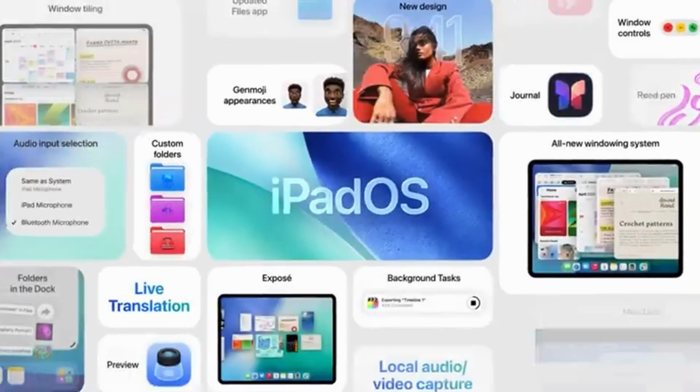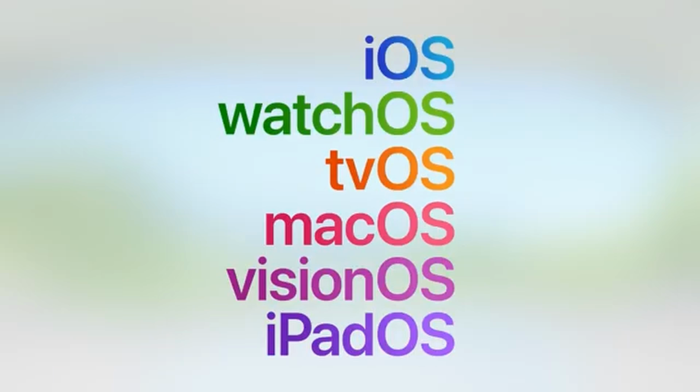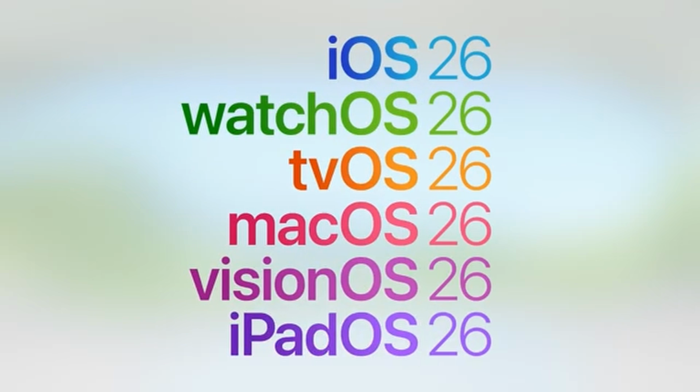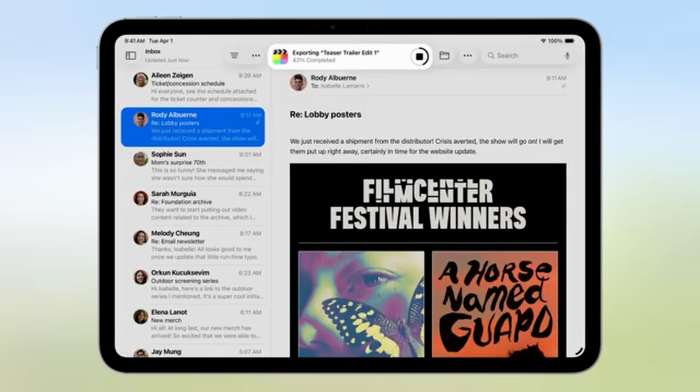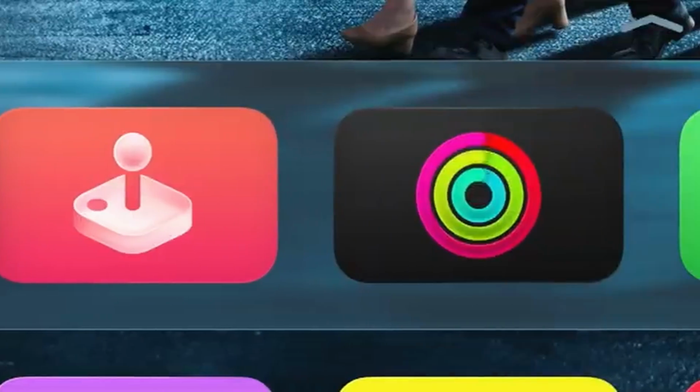These are the main 5 questions everyone's asking about the new iPadOS. Why is it called iPadOS 26? We jumped from, I think, iPadOS 18 to iPadOS 26. Apple is syncing all of their operating systems to match the year. So 2026 equals version 26 everywhere. It's to simplify the whole line.